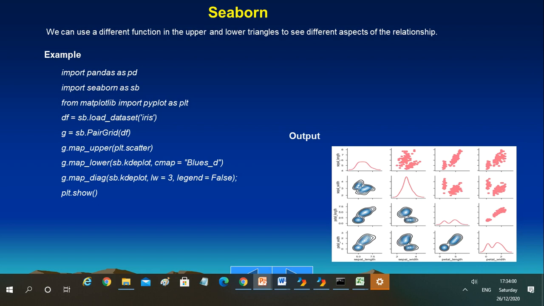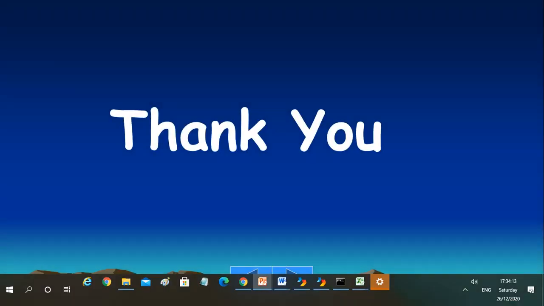pink and blue both are appearing as per our code that we have written here. So you can see all these changes for our own understanding and better presentation. We can do all this. So this completes our Seaborn, which is a very, very useful library available with Python, and people are using it quite extensively for various purposes.